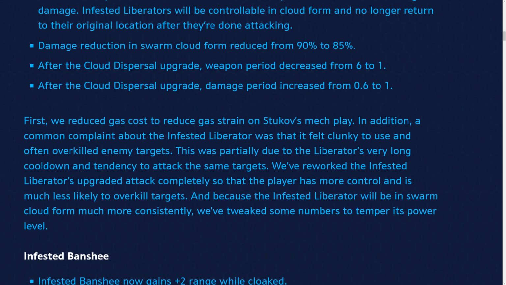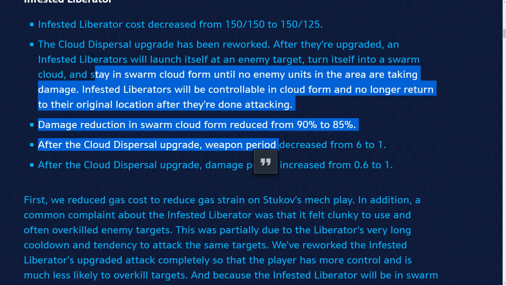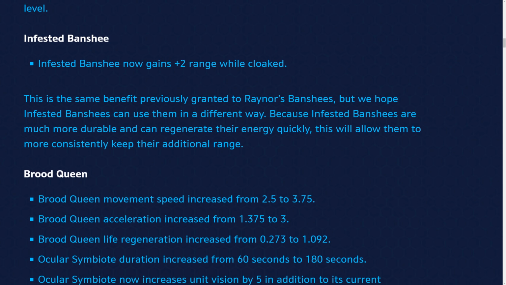I mean, versus air, yeah, the cloud dispersion will be good, but against the ground, you need splash damage versus ground. And I don't think the range is enough. You'll still lose a lot of Banshees if you engage directly, and if you don't micro well.